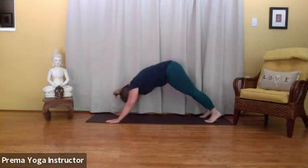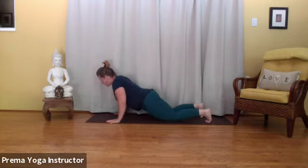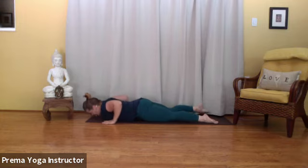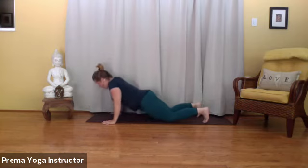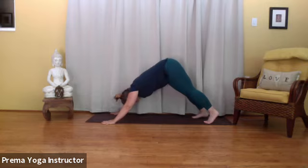Shift forward to plank. Lower slowly all the way down to your mat. Uncurl the toes. Inhale, peel your heart forward. Exhale, lengthen down long. Press up, knee push up. And lift the knees downward facing dog. Take a few breaths in your down dog.